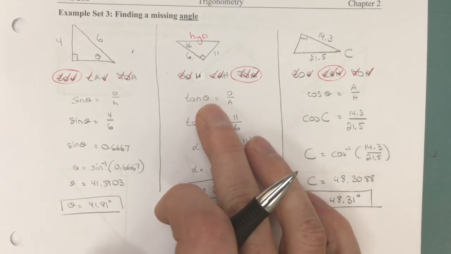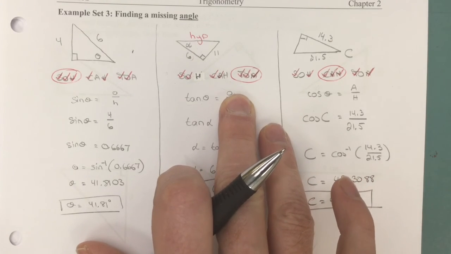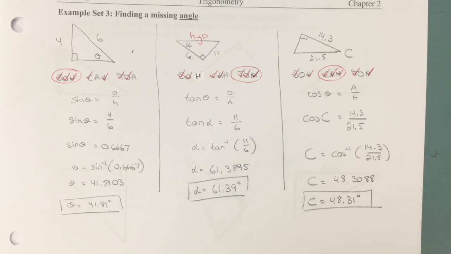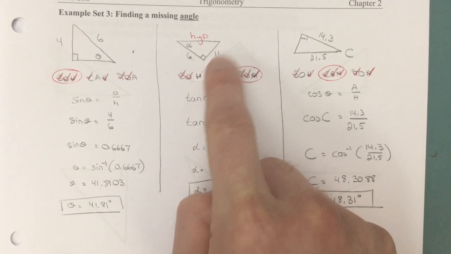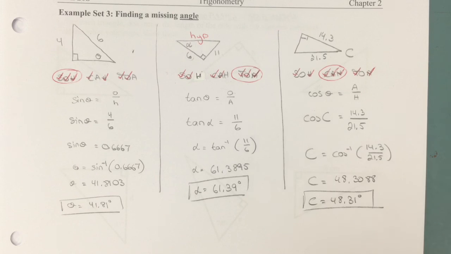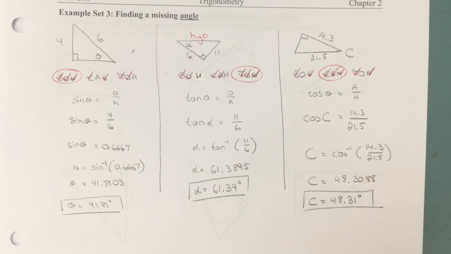So now you are able to find out what the angle is. You're able to find out what the numerator is and what the denominator is equal to. In other words, you can solve any questions that have these trig ratios. A few notes at the end: make sure that you have a right triangle. And remember, you can also find the missing length using the Pythagorean theorem. So if you have two lengths given to you and you need to find a third length, you can use the Pythagorean theorem. And the third thing is that all angles inside of a triangle have to add up to 180 degrees.